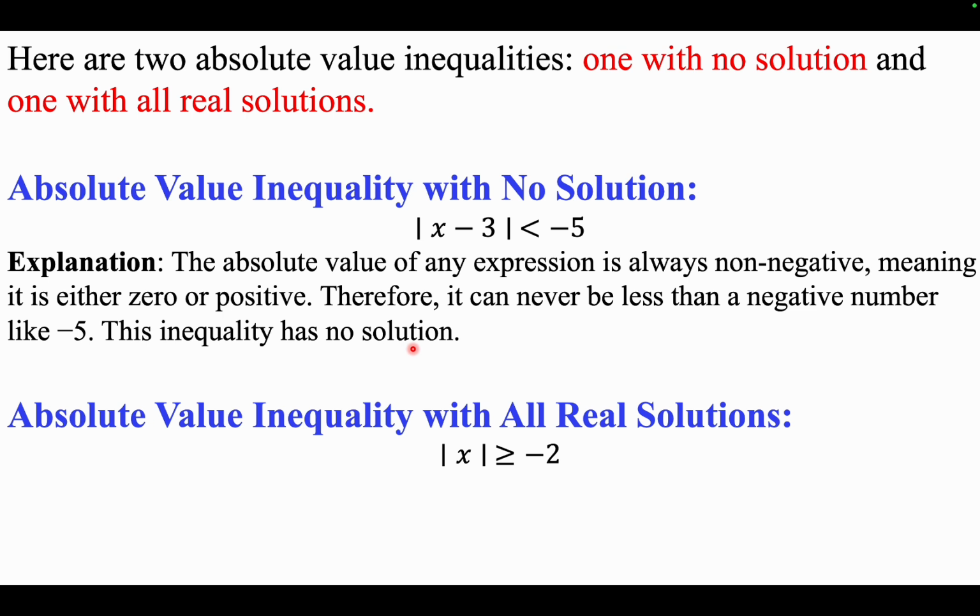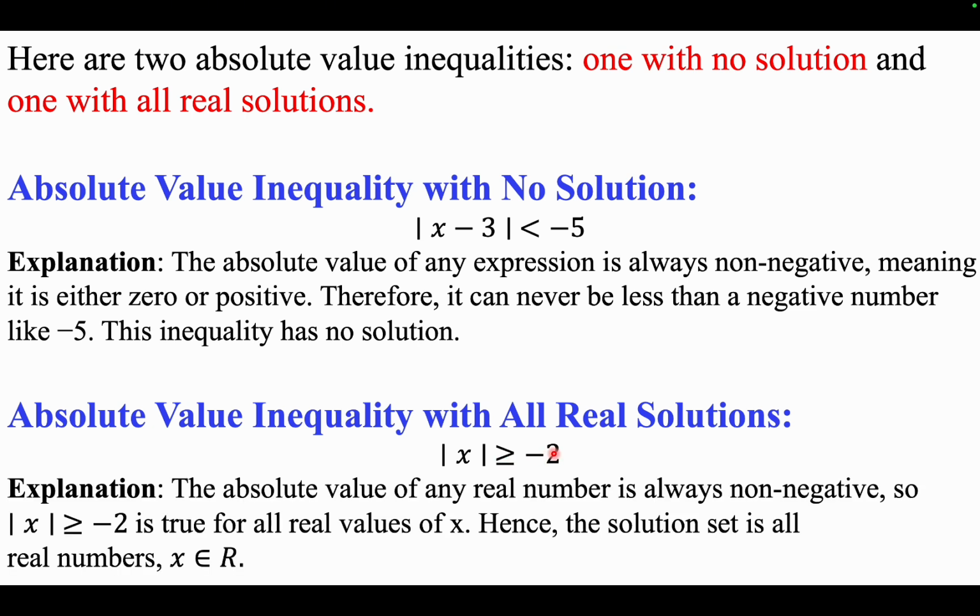What about an absolute value inequality with all real solutions? Well, again, if we look at the case where this side is negative, and then we flip the symbol, the absolute value of x is more than or equal to negative 2. And again, since this is negative, I'm going to compare this number with the smallest possible number on this end. Remember, the smallest this could be is 0, because the smallest distance is 0 if you don't move. Is 0 bigger than or equal to negative 2? Well, 0 is bigger than negative 2. So 0 is always going to be bigger than a negative number.